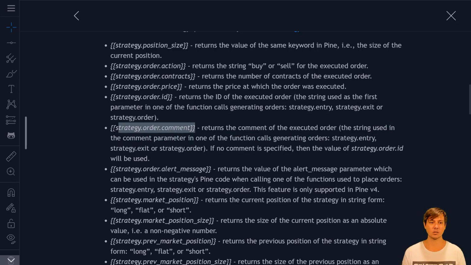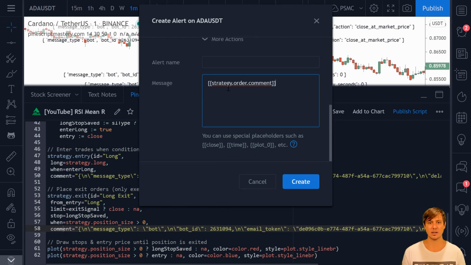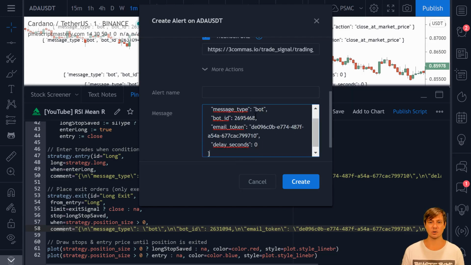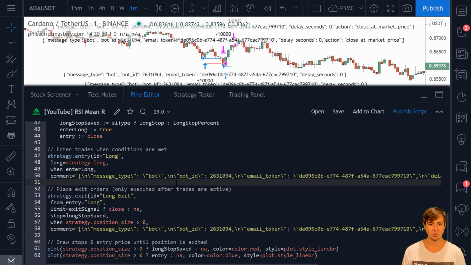Normally this placeholder would be useless, but because we are specifying our strategy order comment, the parameter in our function call, we can reference that in our alert message. So by pasting that special placeholder in here, that is the equivalent of pasting in my bot entry or exit command like this.